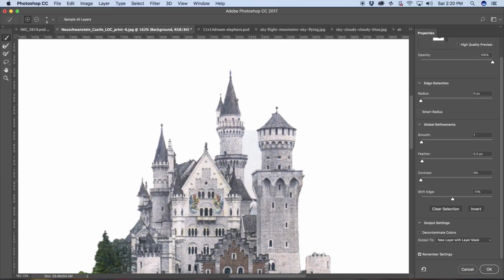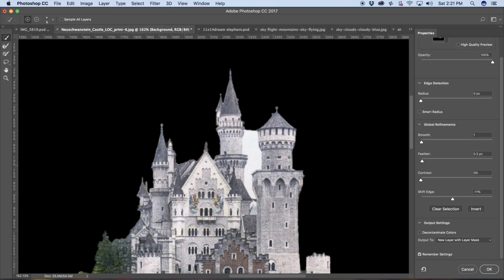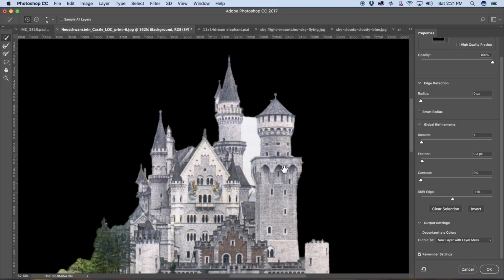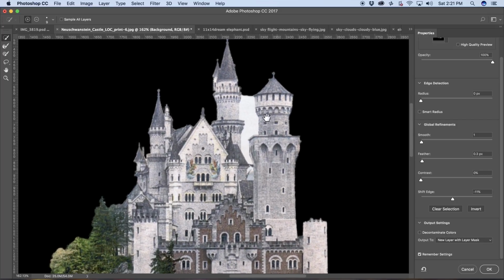Okay, now it looks like it's a really good selection, but it's kind of tricky. I want you to look at it now. When on black, it was hiding. This was hiding in the selection because it's pretty much white. So Quick Select, press Alt. We're going to get rid of that, and you see it overdid it. So we're going to reselect this.